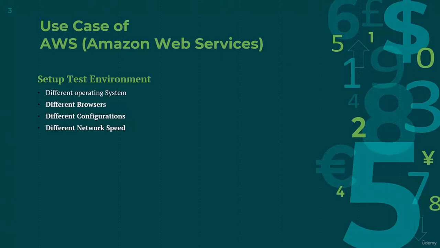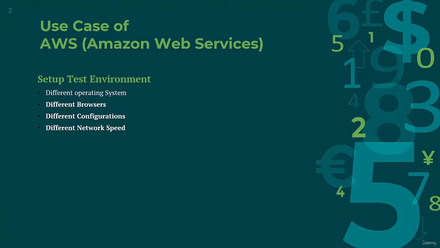You need 5 operating systems with 5 different browsers. If you raise a request to your company, the company will have to purchase physical machines, so they will have to purchase 5 different laptops and install different sets of software there, but it will be a very expensive way. The easy way would be to just use the EC2 service of AWS. There we can create any number of machines and we only pay for the time we are using them. Let's say you want to use them for 2 hours only. So you will have to pay only for 2 hours. After that, you can either shut down that machine or delete it.